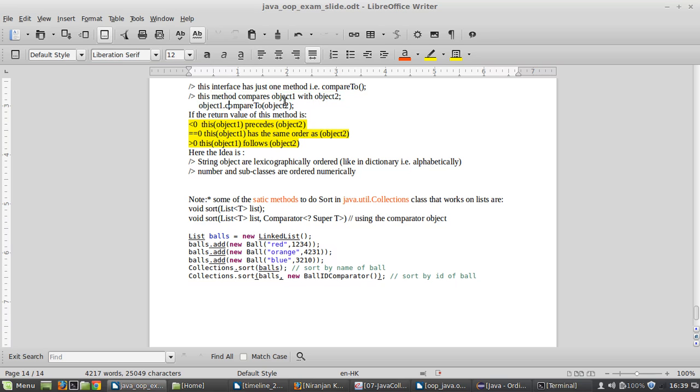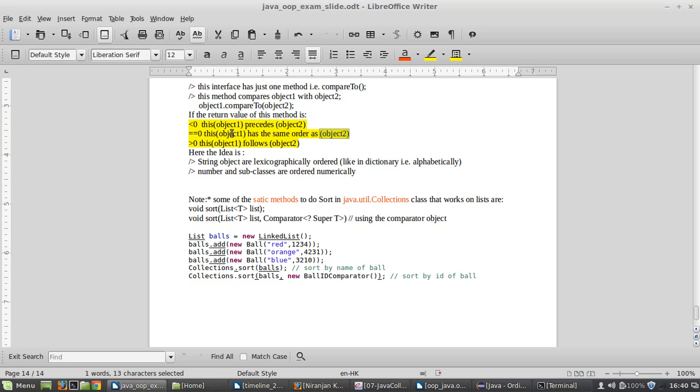Now this interface has just one method, as I told you before. What it does is that object one calls this method and compares itself with another object. We have to be careful because the method returns an integer value. If the return value is less than 0, then this particular object precedes the second object that it is comparing with.